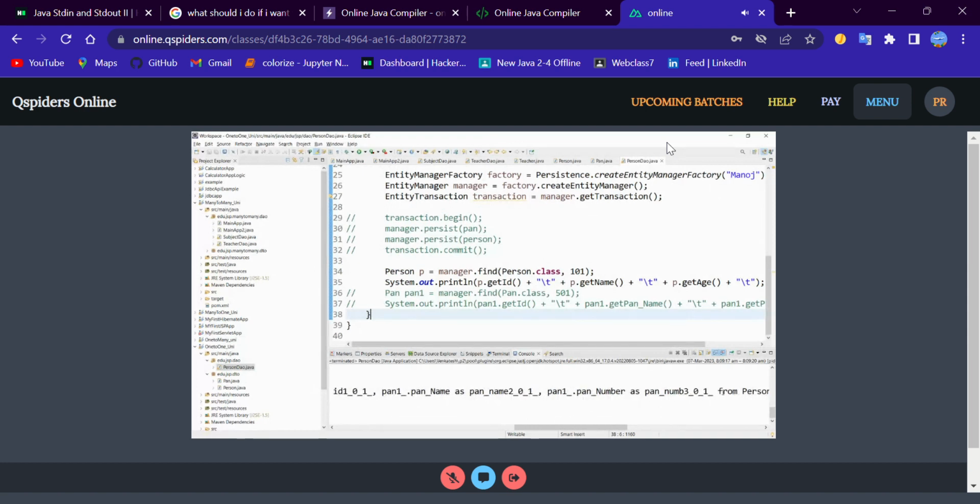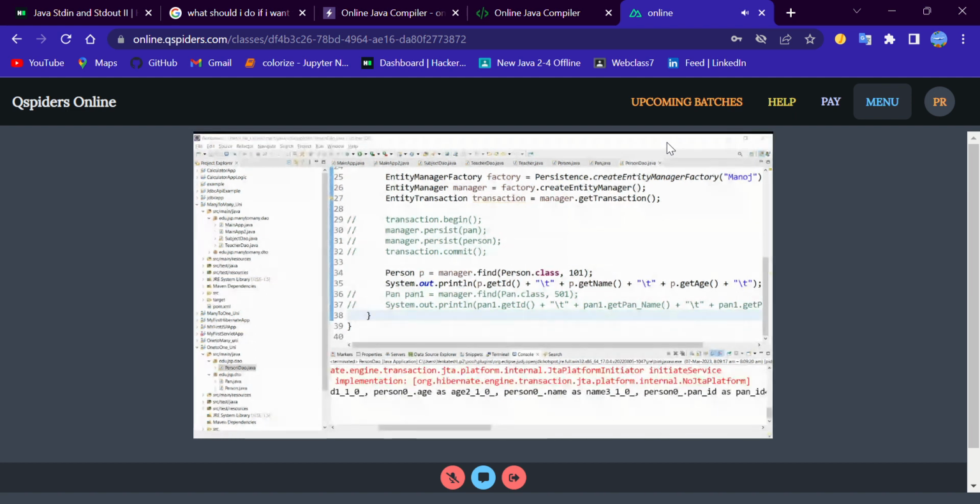Also, it is fetching as PAN from the person table, and it is going with the left outer join. So it is using the joins concept, guys. Here you can see it is using the join concept, and it is fetching a PAN object also. PAN ID, and person ID it is fetching.